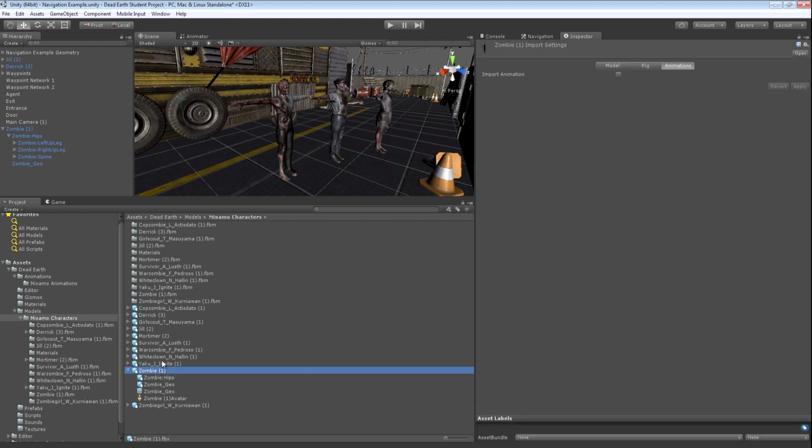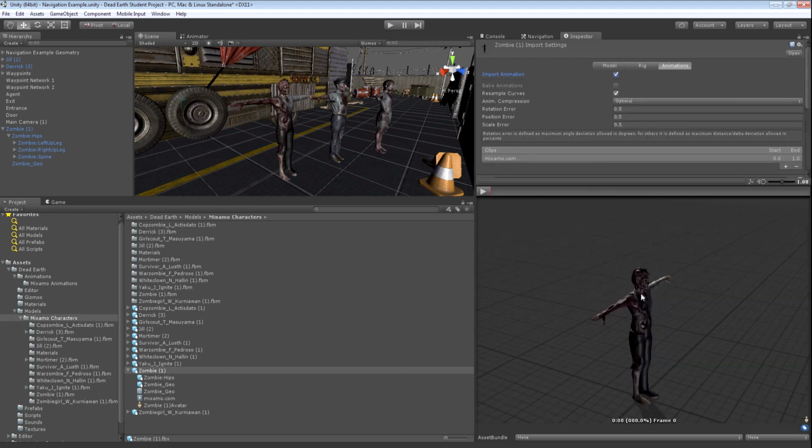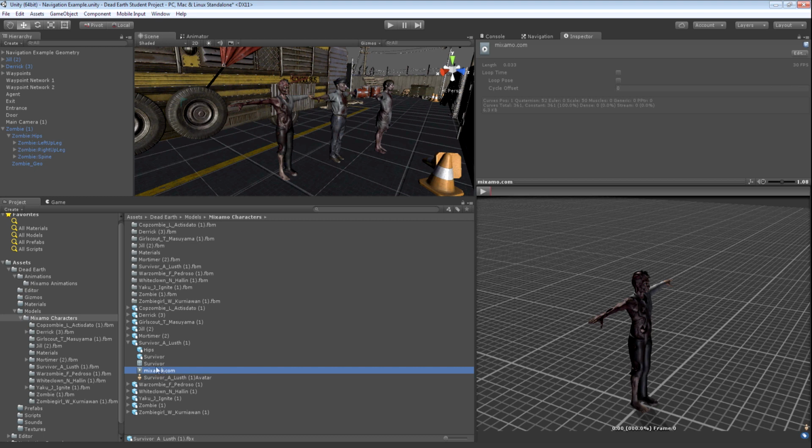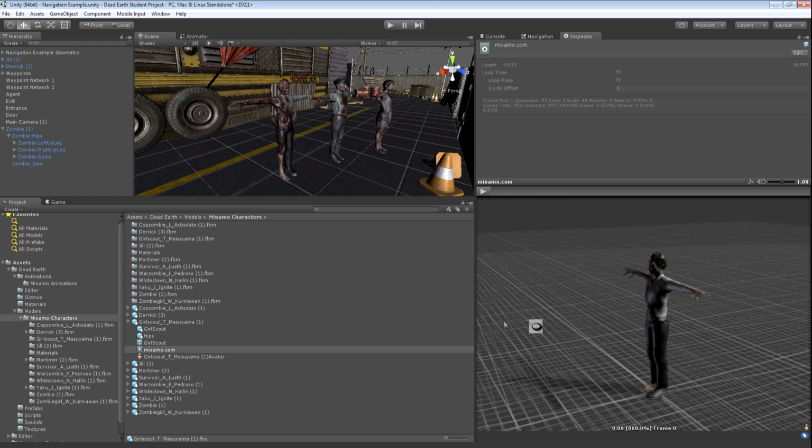My point being, I don't know whether that single frame animation clip is something that Mixamo just embeds in all of their character files, or maybe this is something that Unity does when you choose import animation on a model that doesn't have any animations in it. Perhaps Unity just analyzes the reference pose of the model and creates an animation clip with a single frame of it in that pose. Either way, it doesn't really matter, but I'm drawing your attention to it because if you open up all of these files, you'll notice that they all have this same sort of default animation clip created of the model in its reference pose.